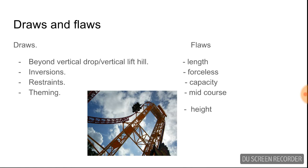I know Six Flags doesn't really break records like Cedar Fair likes to do. Well, they did say they're going to break some records this year, but this was the first year that they did that, and most of them were flat rides. So yeah, I really think they should try to break at least one record.